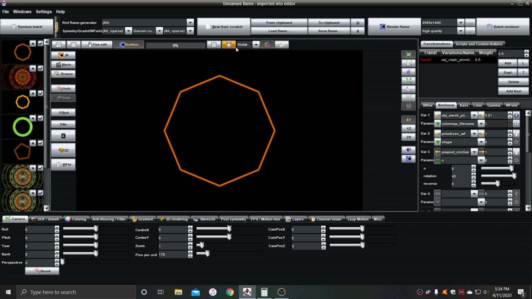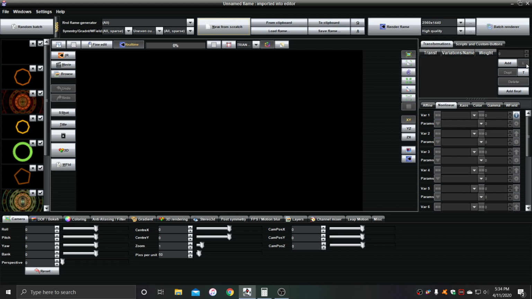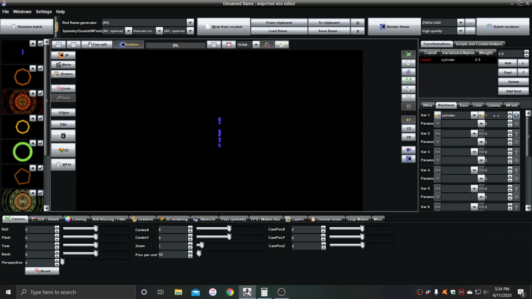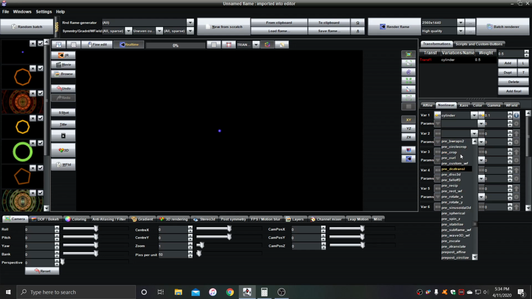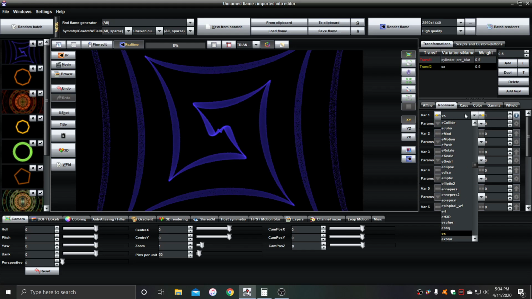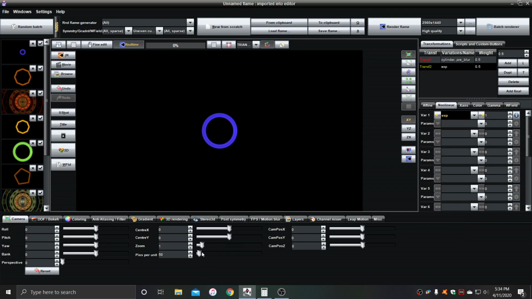So, let's also show you a different, more advanced way of doing things. Just create a new one from scratch. Add transform. And let's make one using a cylinder. So I create a cylinder with, let's say, a value of 0.1. And we can add a pre-blur for now. And set that to like 155. And we can link that to an EXP, which creates the rain.